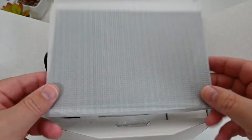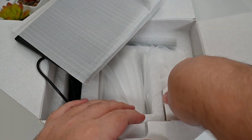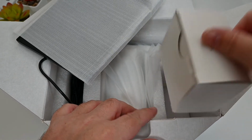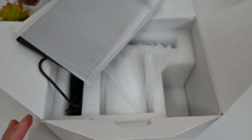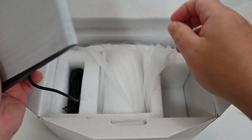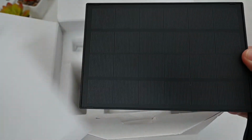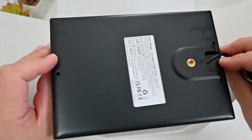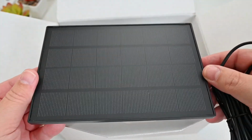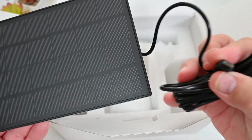And then the nice thing about this pack is you get a solar panel with this, so you don't have to buy that separately. So when you think about that cost of £179, you just need to bear in mind that you are getting a solar panel with this as well. Obviously a little box of accessories as well, but the solar panel looks pretty good quality. Can't really complain about that. It's probably pretty bog standard. I've never used a solar panel with any of my battery cameras before.